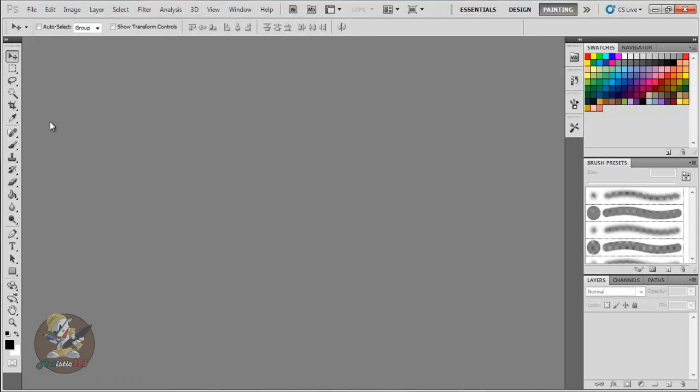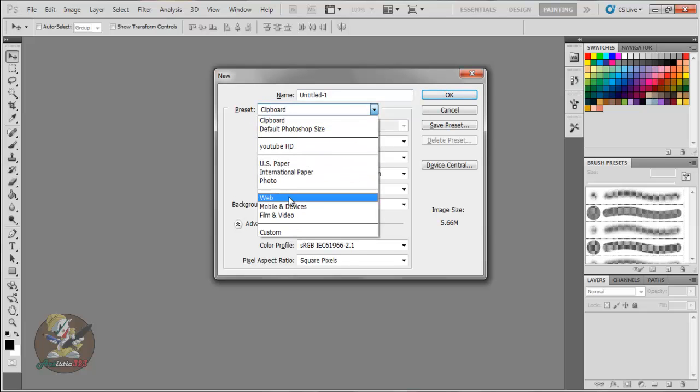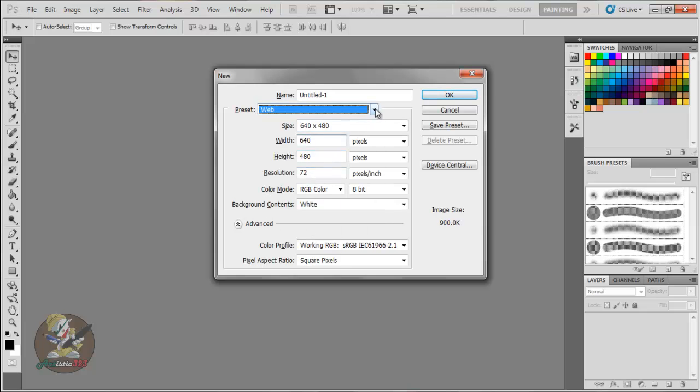So if I want to make a new document, Ctrl N. There you go. And then the presets are just regular. Like if you're into web, it has 72 dpi, or US paper 300 dpi. The only difference from 72 dpi to 300 dpi is the pixel size.